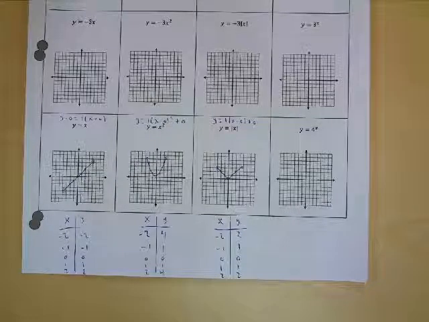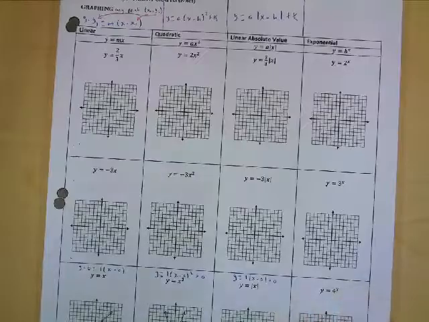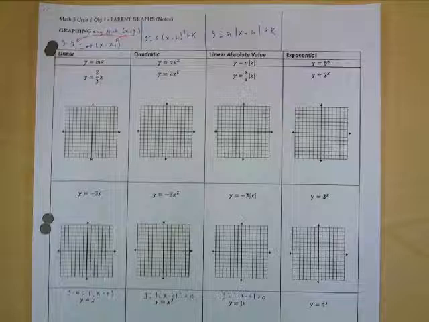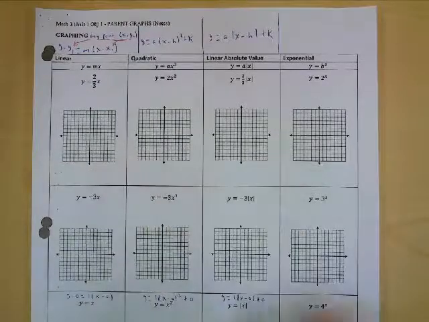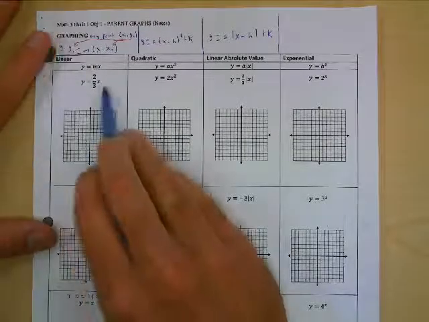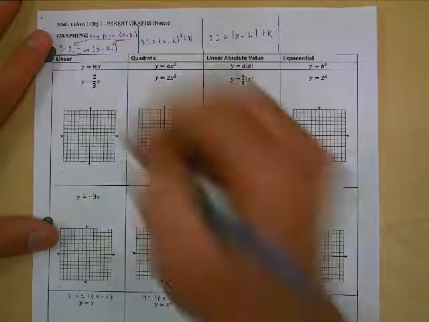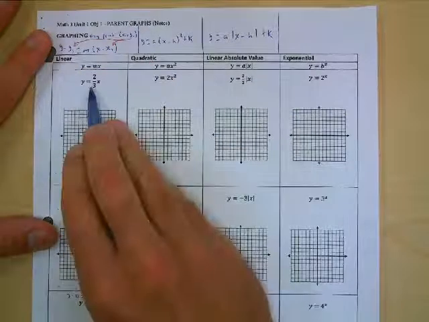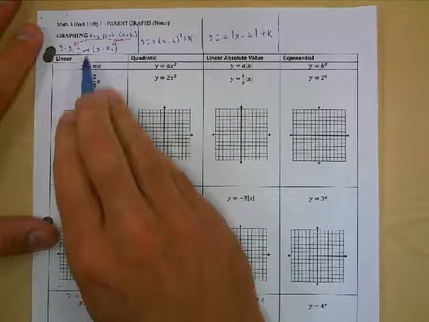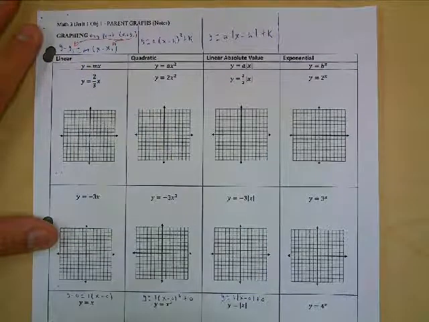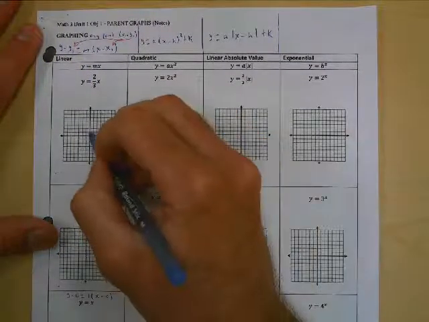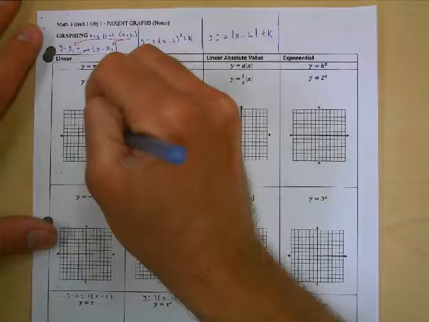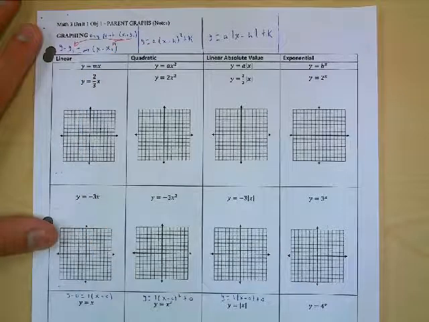Okay, and then how do we graph different lines, quadratic equations, and linear absolute value functions? So let's do these top three examples, and then we'll get to the exponential functions. So let's see. If I'm not adding or subtracting anything to my equation, I know I got the point 0, 0 on there. And then, well, what does 2/3 represent? Well, that's our slope. So a quick way to draw this line would just be to go up 2 over 3. And once you have a second point, that's really all you need.